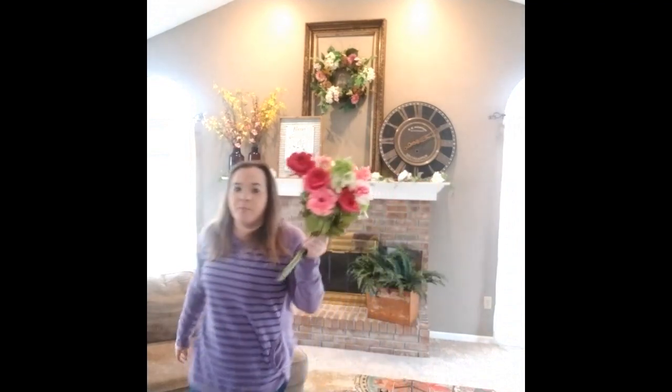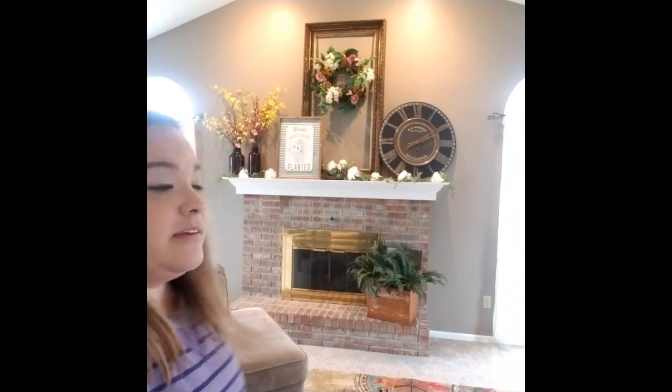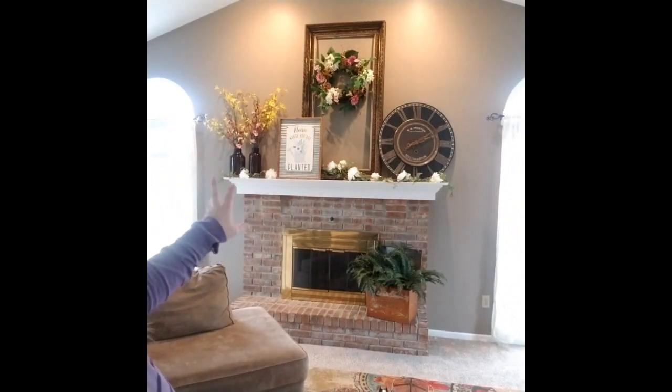Then to add a little bit more color, I bought these little bouquets, kind of bent them a little bit, and I'm going to fill some of my holes that I have over here with them.